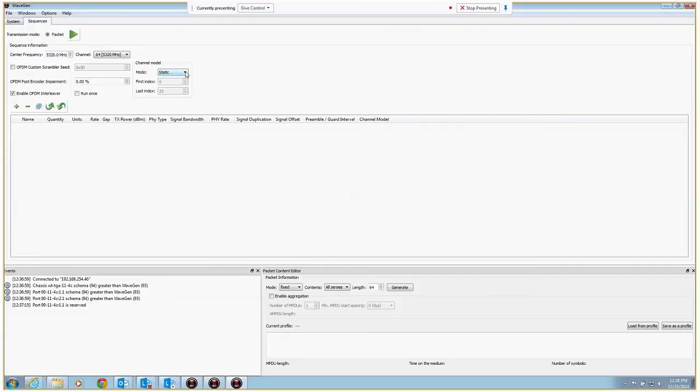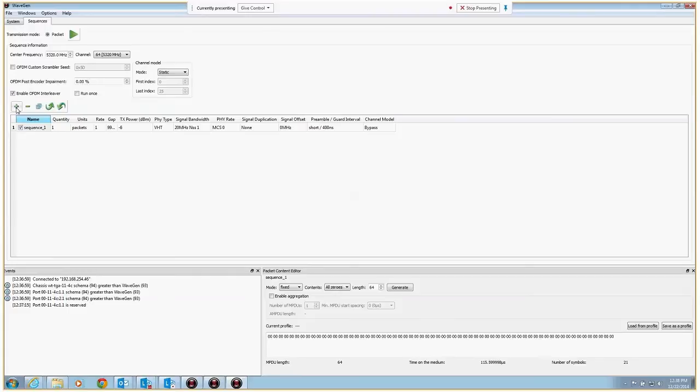And we can set up channel models, but let's just go simply through and set up a couple of cases where you see how easy it is to generate the packets that you want. So you press the plus, and that gives you a first step in the sequence. Now realize we can have many different steps in our sequence, and we'll show you how that works.